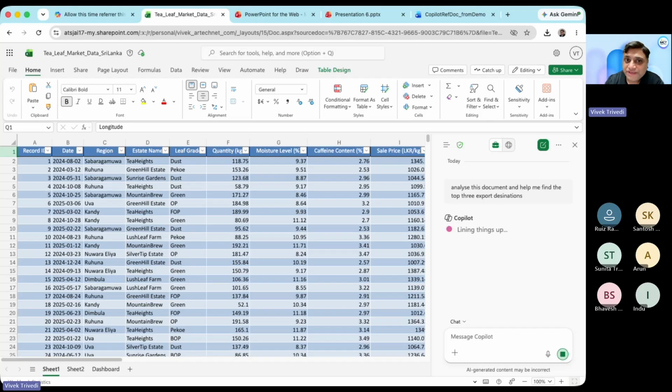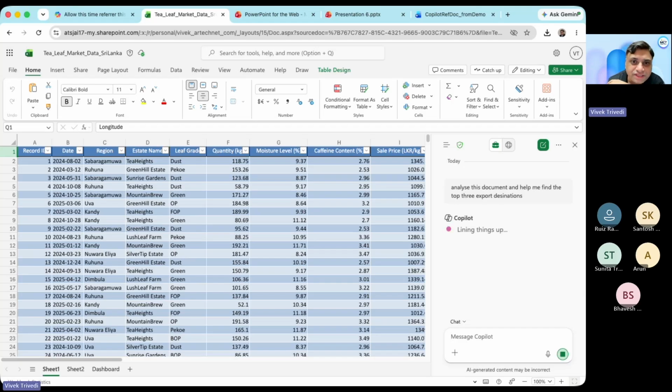Notice in this case, I'm not making any changes to the document. All I'm doing is just fetching. I'm talking to the Excel sheet, I'm talking to data. When you are talking to the data, it's going to show you the information from that talk.